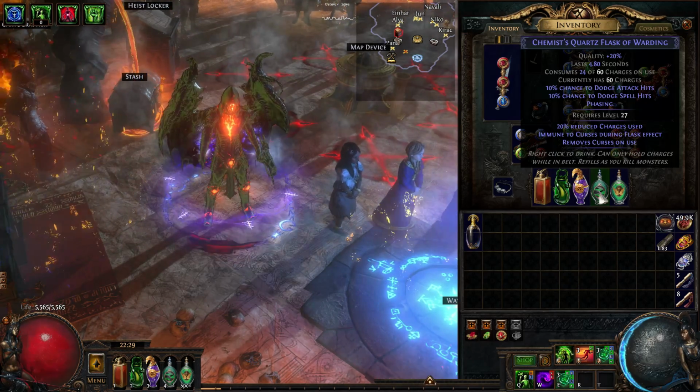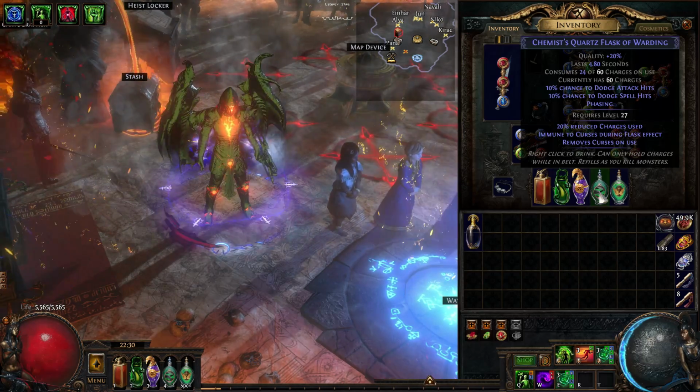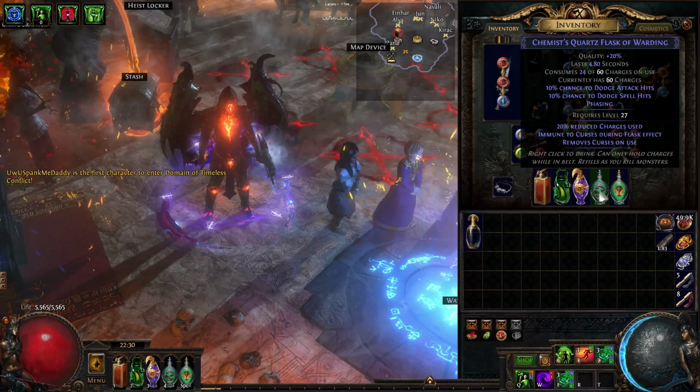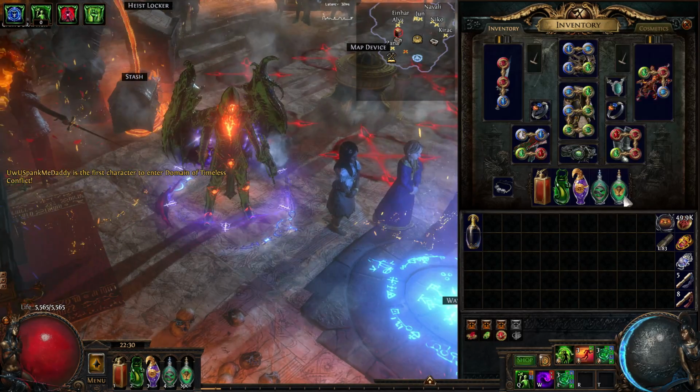And I always go with the warding one. So with Temporal Chains or Vulnerability and Feeble, all of those curses on maps, we just don't care about them, because this flask is going to be up all the time.